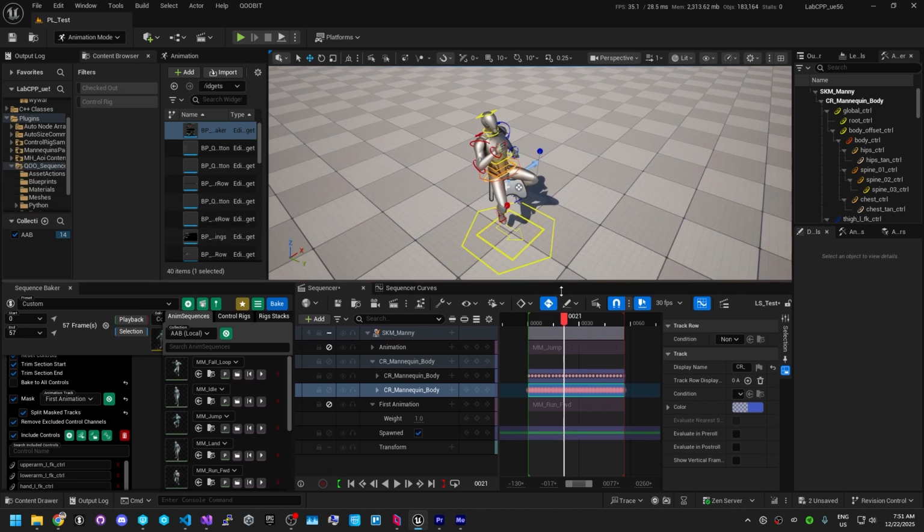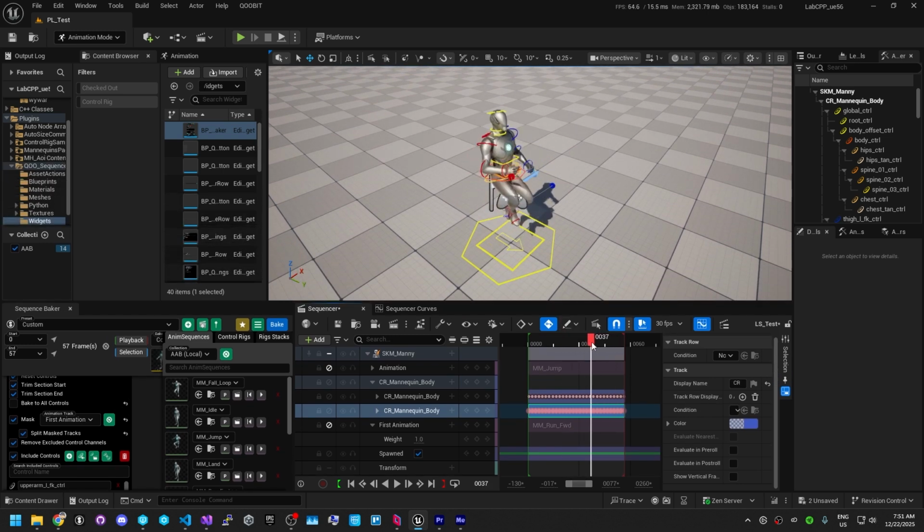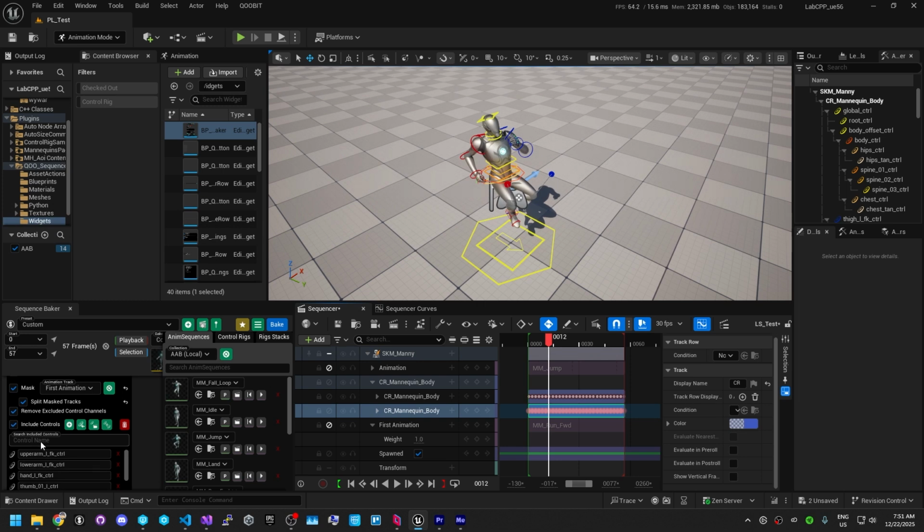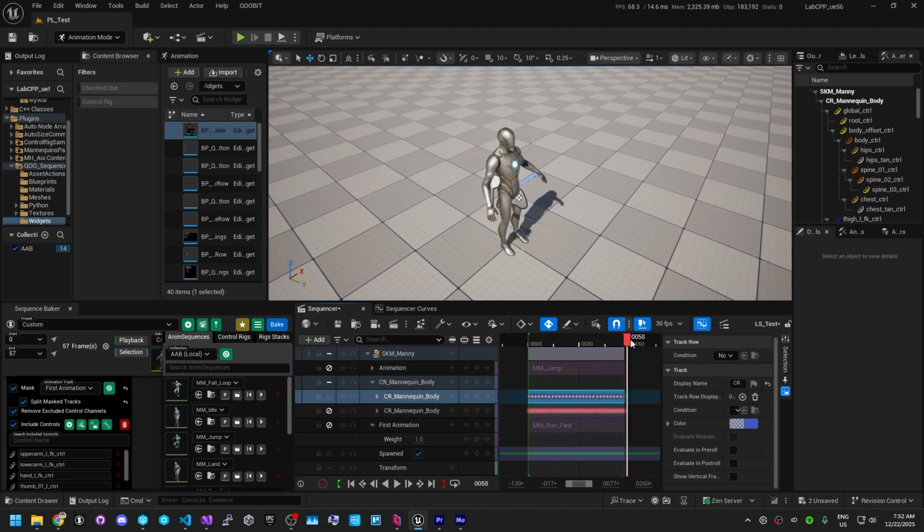So I'm just going to move this down a bit so you can see it a bit more clearly. So because we chose the first animation track with the upper body control set, we have extracted out the upper body animation from the run animation clip here, and with the inverse selection, we have the jump animation controls isolated for the other track here. So if we take a look at these in isolation, this is just the jump without the upper body. And then we take a look at this one, we have the run without the lower body.